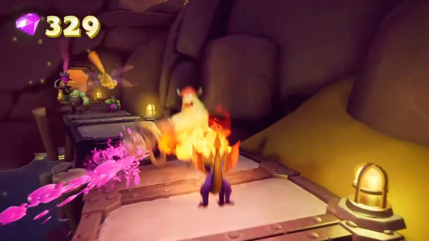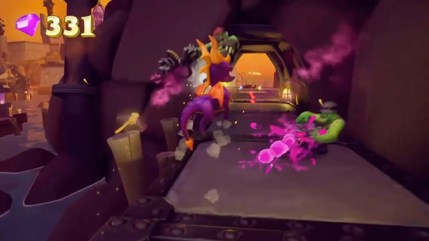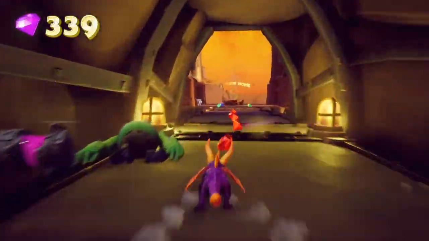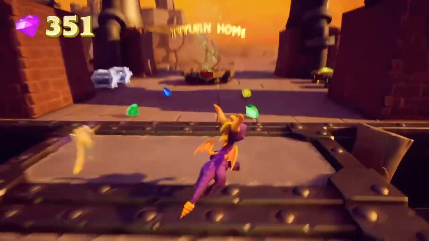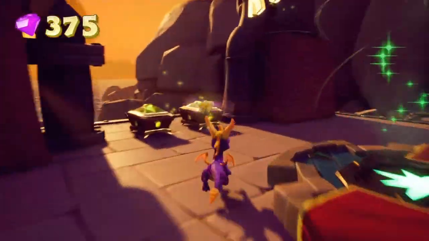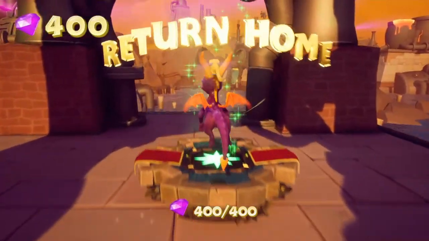Go through this big old cavalcade of enemies here. These guys were always really hard to dodge when I was a kid. As long as you get a certain rhythm down, they are cake. Then we're rewarded with a return home portal and a whole bunch of gems. Hopefully the last in the level. Bam. Let's get out of here.